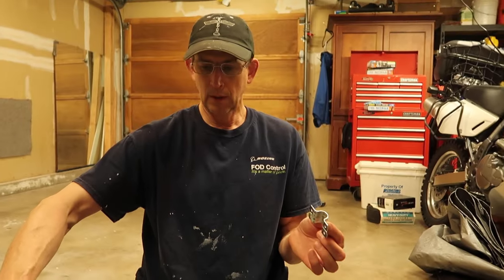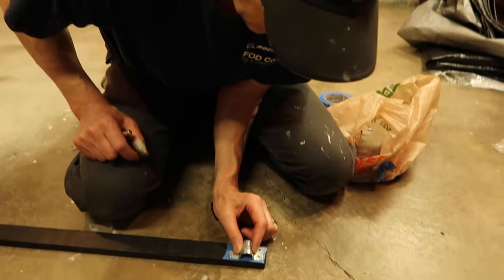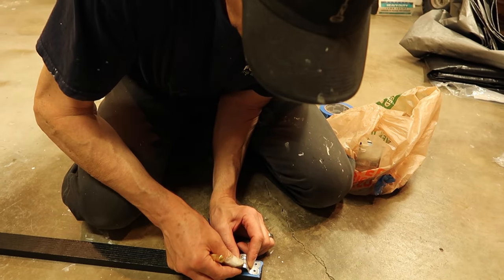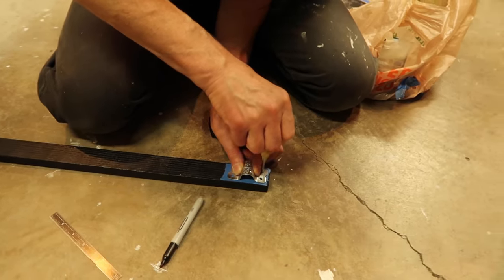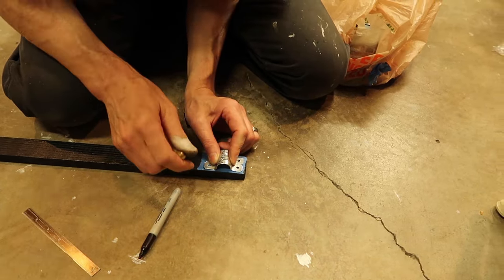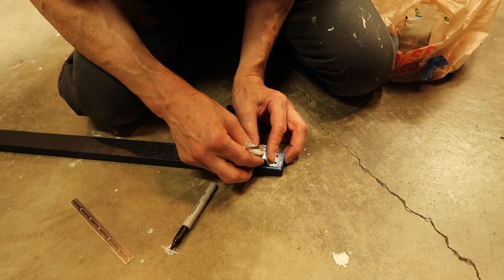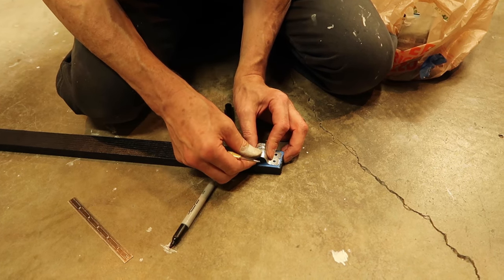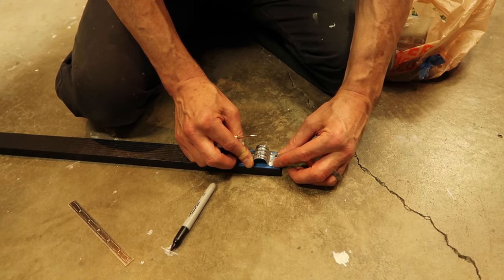I'm going to put the hardware on the far end of the tarp frame. So this is going to be the part farthest from the back end of the truck. I've got my half inch electrical conduit clamps that I've oversized a little bit so that they accept the threaded end of the adjustable rods. So I'm doubling these up. I'm not going to screw them into the wood. I'm actually going to screw through the wood with nuts and everything on some machine washers, so I'm not stressing the wood so much.